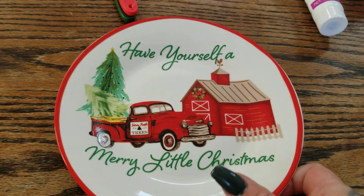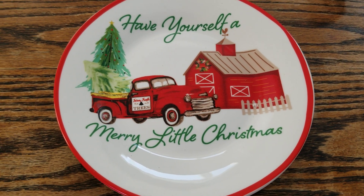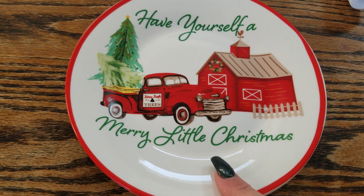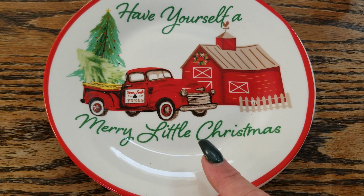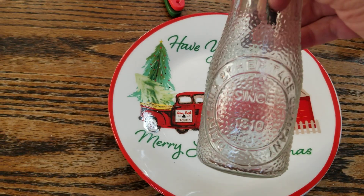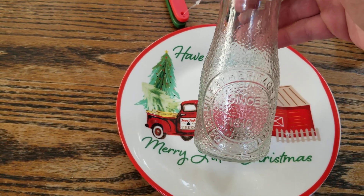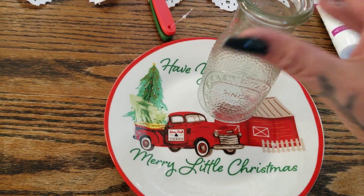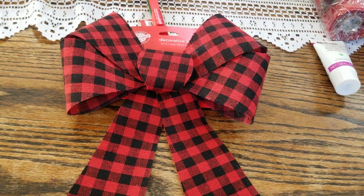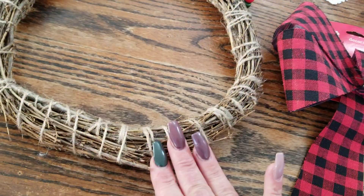For the Santa cookie plate, they had a couple of different prints — I think there's a snowman and Santa. I'm not sure if this one is from last year, but I think it has more detail so I picked it up. And aren't these adorable — little milk glass pieces, which I think are so cute for Santa with the cookies. I am making two more holiday wreaths and retiring my older ones, so this will go with the gnome wreath I'm doing.